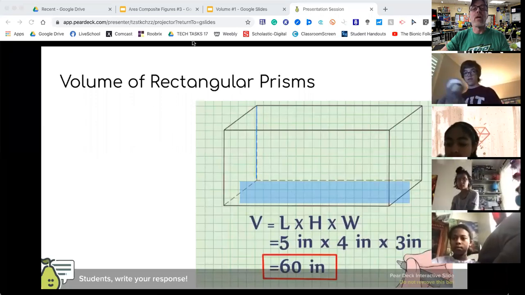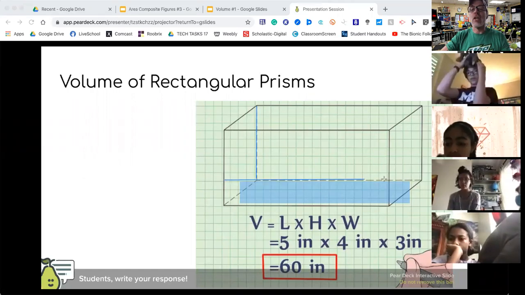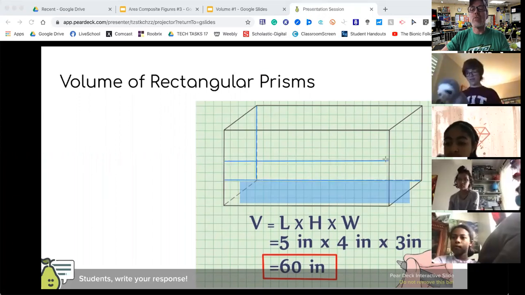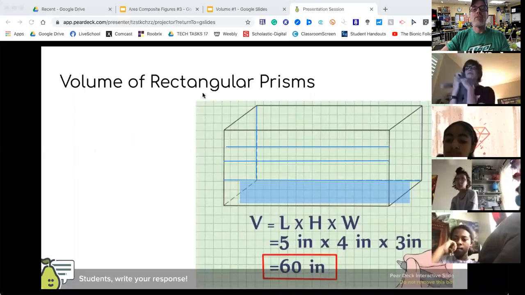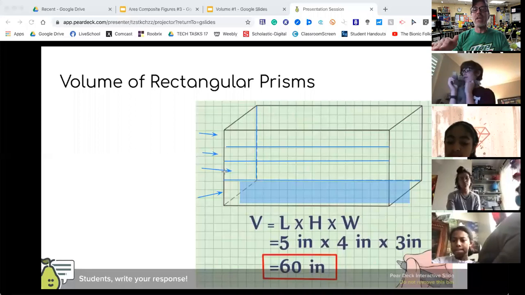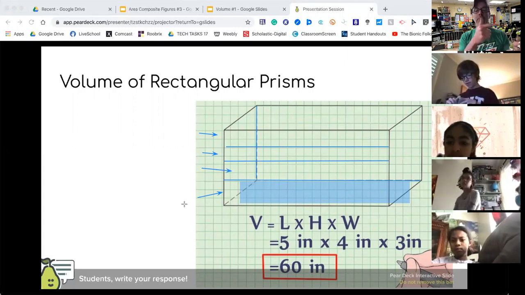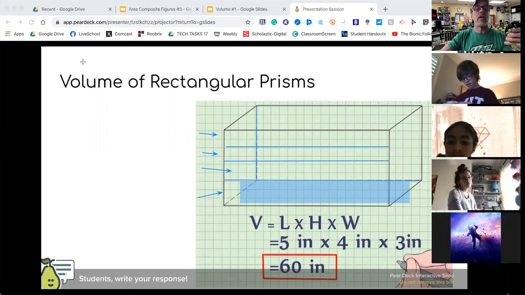And if you remember yesterday, in case you weren't here, it's literally like I'm saying, okay, here's layer 1 of cubes. Here's another layer of cubes, right? A third layer of cubes and a fourth layer of cubes, all right? So that's the safer way to think about this. Layer 1, layer 2, layer 3, and layer 4. And every layer had 15 cubes because I know it was length and width of 5 and 3, all right?